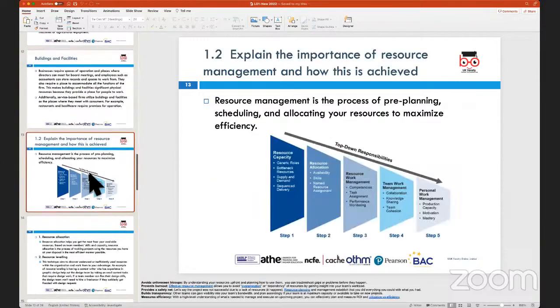Now, the second assessment criteria talks about explaining the importance of resource management and how it is achieved. In any organization, you would see budgeting is done. If I'm looking at running a hospital or any sort of service, you are looking at financial resources. And at some stage, the management would be doing an annual planning, discussing annual requirements of financial resources, material resources, and human manpower resources, which would be required to run the setup. Similarly, an organization would require the same.